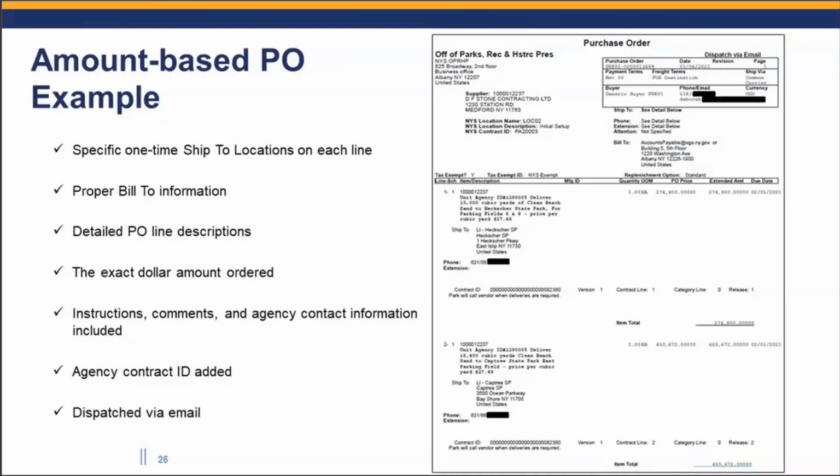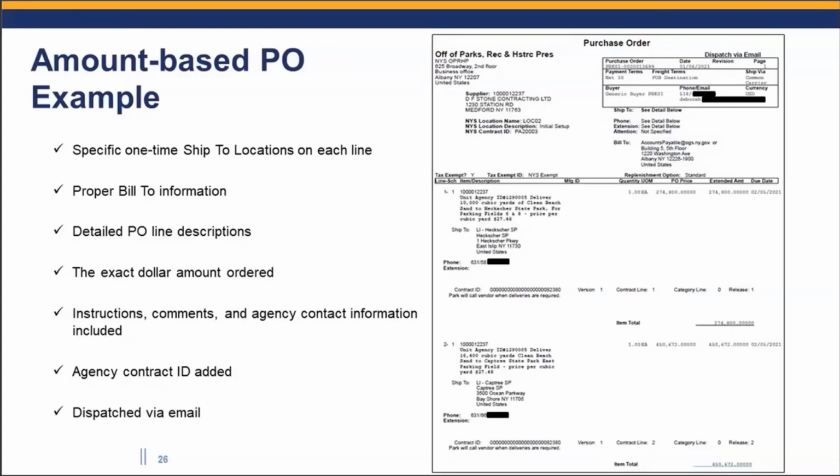This line was set up as an amount-only line. That way, partial payments can be made against the line. The line is set up as receiving as required, so once the delivery has been made, a receiving report can be done in SFS. Then once we receive the invoice, or once the BSC receives the invoice, a payment for that delivery can be processed.